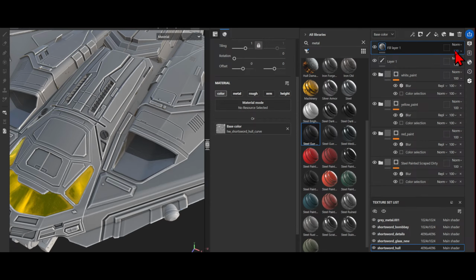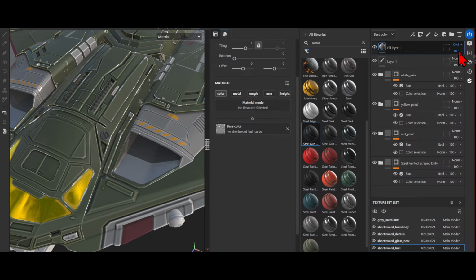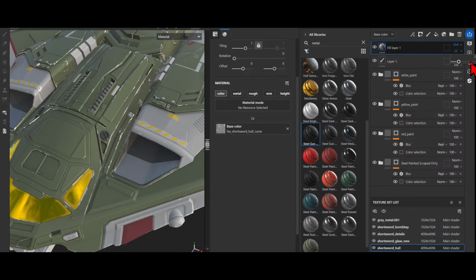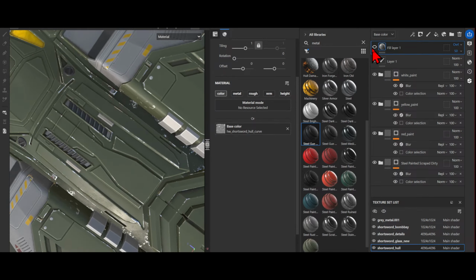All right, and I'm going to not have anything except diffuse there, and this is going to be, let's try overlay, and make this 25%. And that, let's kick it up to 50. That just adds a little bit more definition. It makes the details pop a little better.